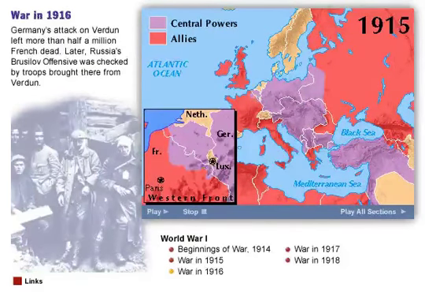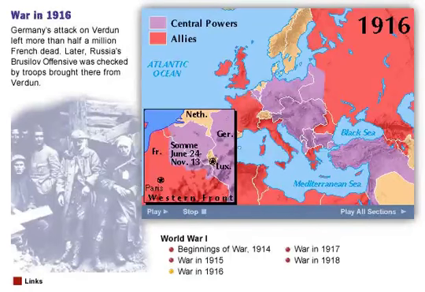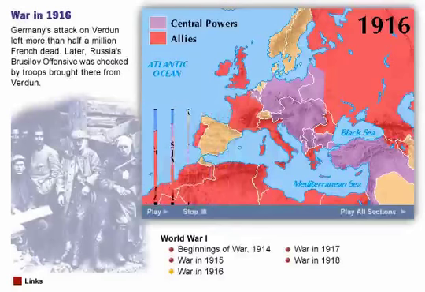The Germans renewed their western offensive in 1916, attacking Verdun with the deliberate intention of bleeding white the French army. The defense of Verdun left over 500,000 French casualties. The Allies began their own counter-offensive at the Somme, where the British used tanks for the first time, but the attacks achieved little more than horrendous casualties.